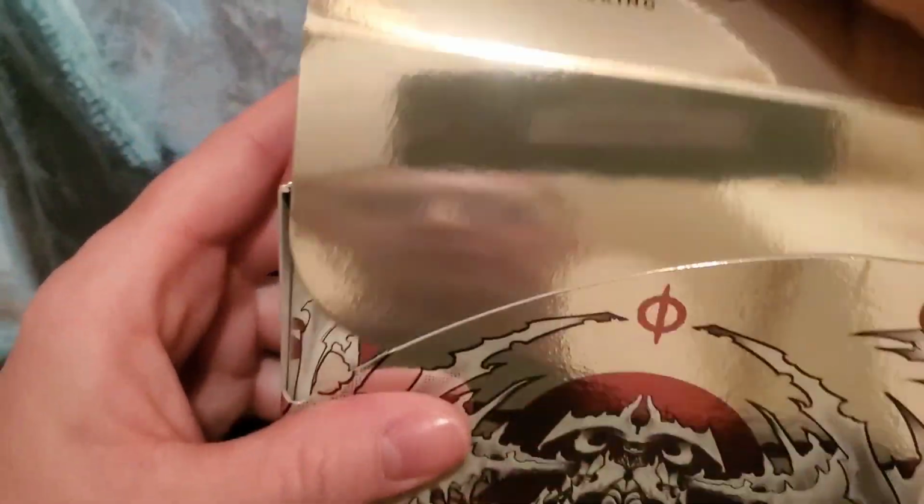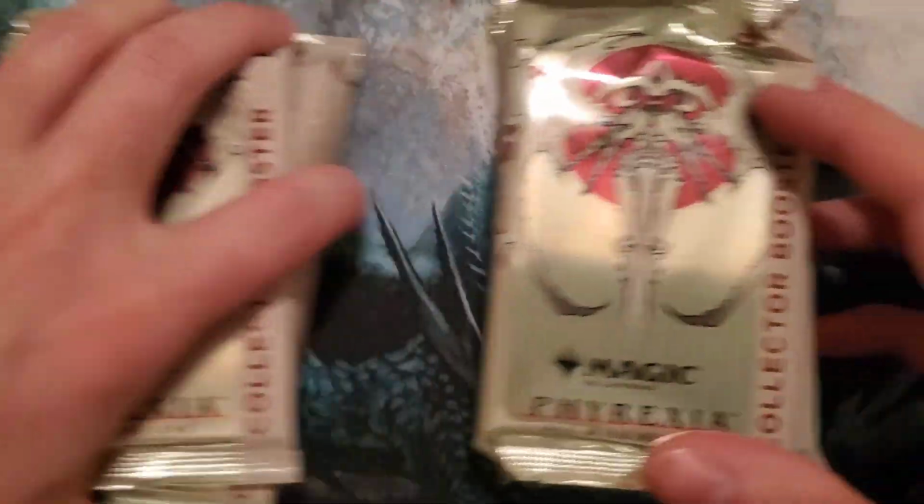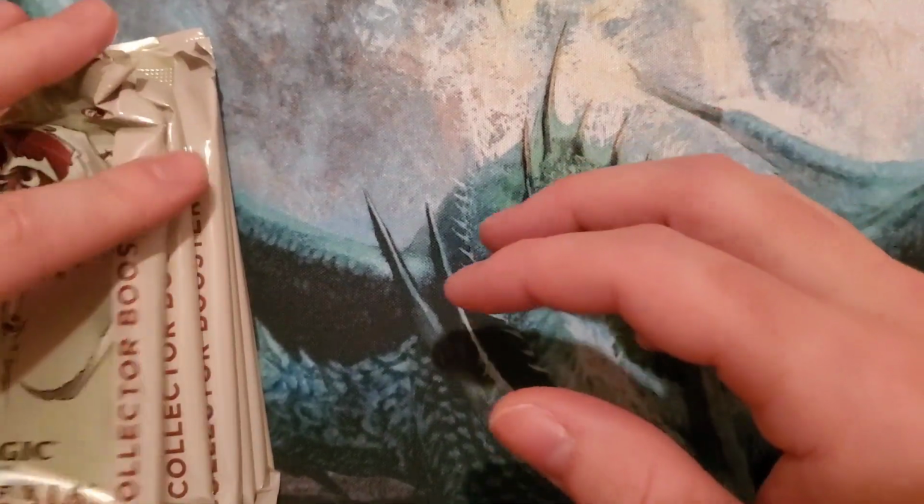All right. So we're going to open up our little box here. All right. Put these up to the side. There we go. All right. How many we got here? 1, 2, 3, 4, 5, 6. So 12 boosters.